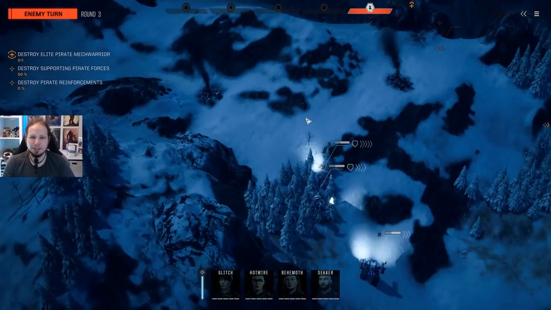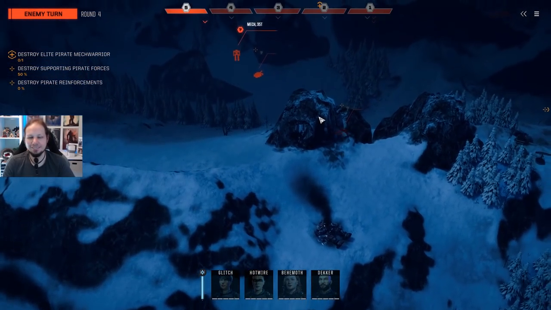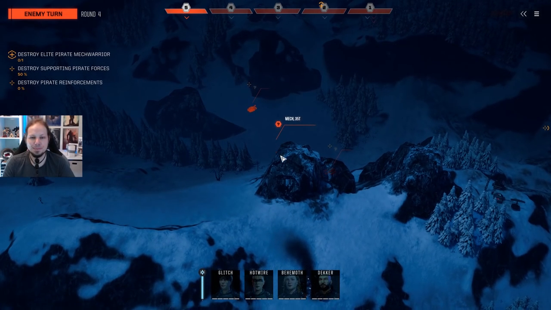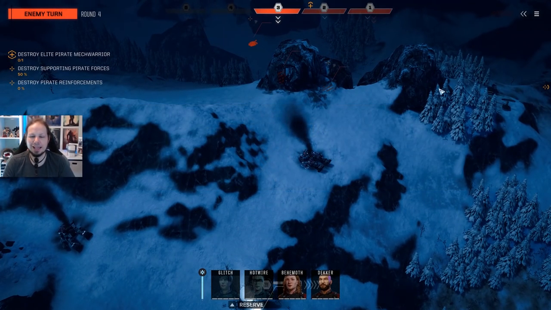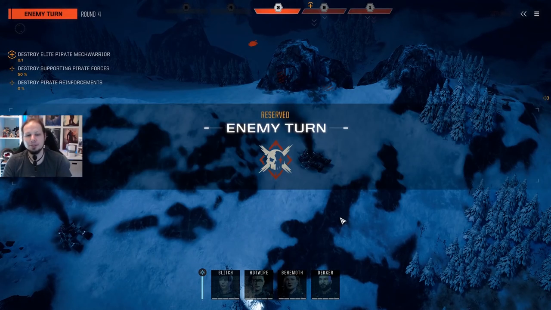Okay, 80 tons. Yeah, they're just doing stuff there. And a 35 ton Mag. Okay. Come in here. I'm gonna reserve again. I don't want to do anything right now, because there are enemies on the right side, and I want them to come a little bit closer before I make my move. Reserve again.